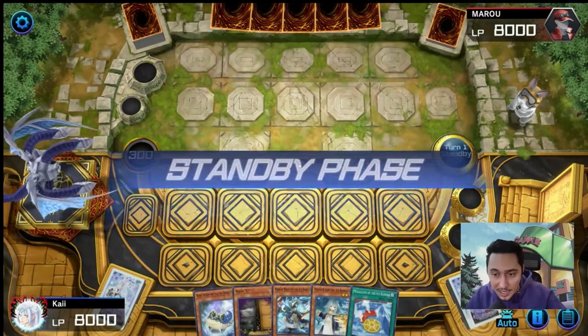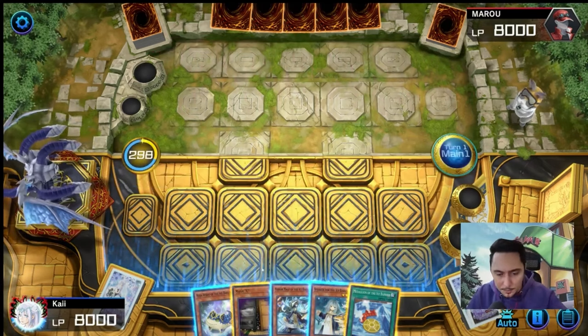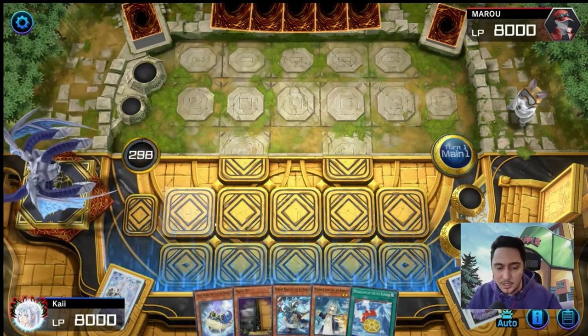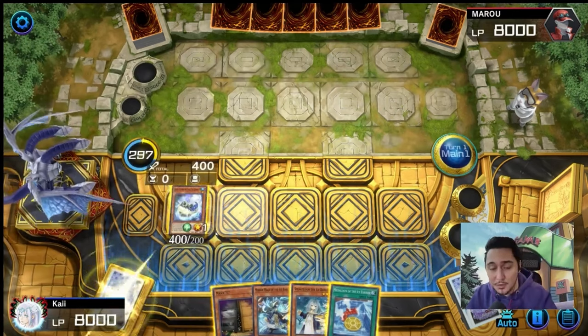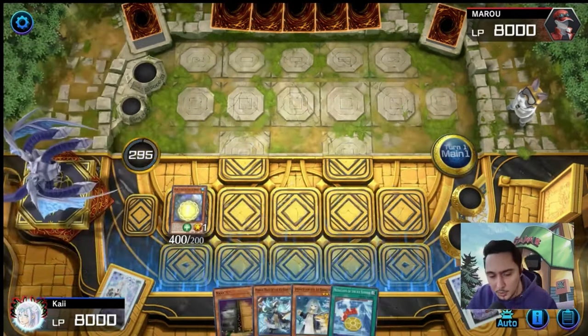We start off with a good hand, but we do get first turn. So we're going to go with the basic combo of Hexar into Mirror Mage, Magic the Gathering, send Magic the Gathering into the graveyard and just pop off with a normal combo.